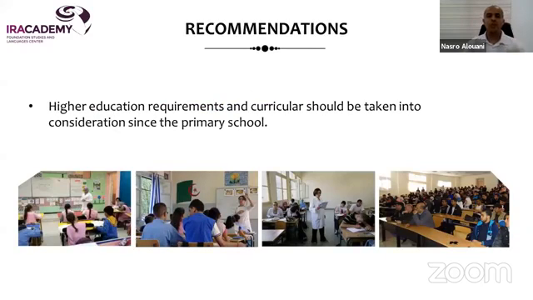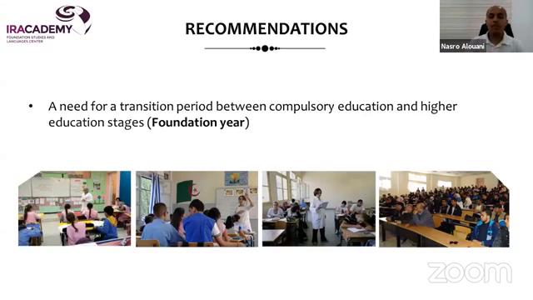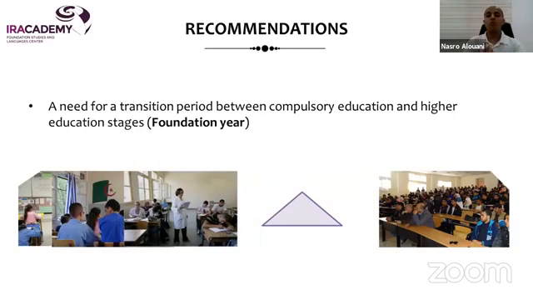Okay, I have some recommendations and I'll end my presentation with them. The first recommendation is that higher education requirements and curricula should be taken into consideration since primary school. From primary school, middle school, high school, to university, we should have a certain link, because there is a huge gap between them. There is a need for a transition period between compulsory education and the higher education stages in Algeria. This is what we call a foundation year, because when you look between these 2 stages, you see a huge gap. A lot of students feel lost in their first year at the university.